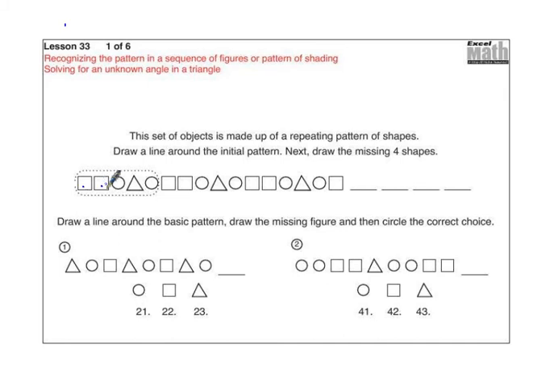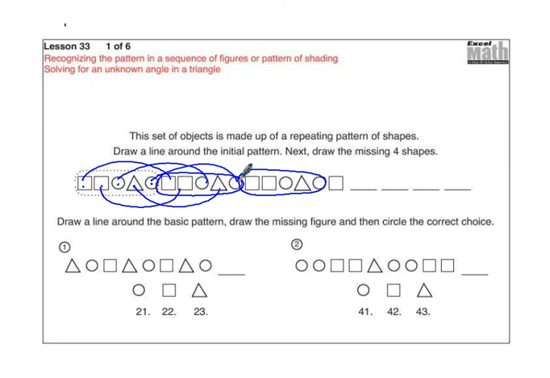We have a square, square, circle, triangle, circle. So you can see that there's a pattern of 5 and it repeats again right here, and then it repeats again right here. 5 different shapes. This square corresponds to that square, this one corresponds to that square, circle, triangle, and circle. And it just repeats over and over again. So now the pattern has been started again with this square.